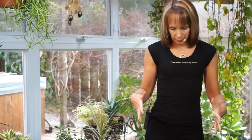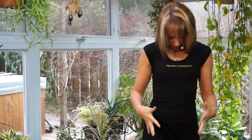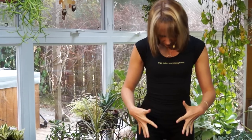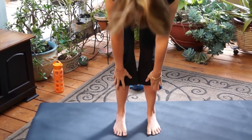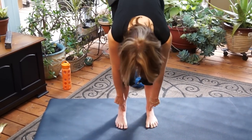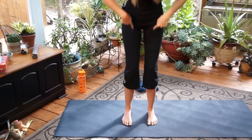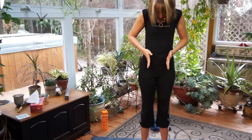So let's build this posture from the ground up. Start by looking down at your feet. You want the inner edges of your feet to be parallel. You're going to lift and spread your toes so that a lot of your feet are connected to the ground. You want your knees to point straight ahead. Your ankles, your knees, and your hip bones should line up. Okay, so your feet should be hip bone width apart.